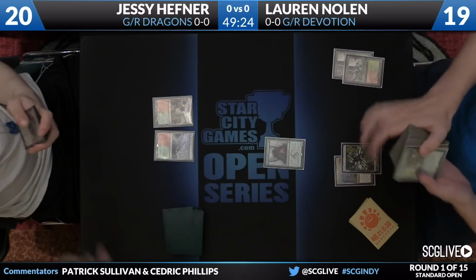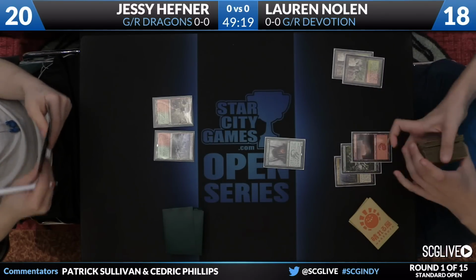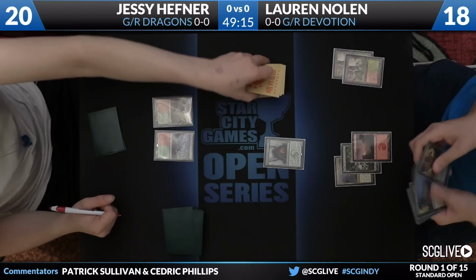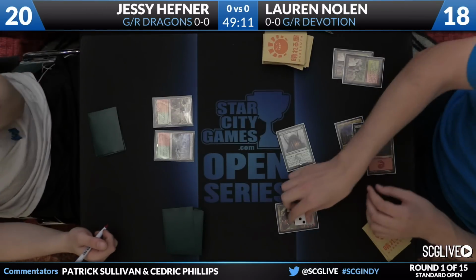as we are underway here in round number 1 from Indianapolis, sacrificing a Wooded Foothills. We'll see what land he wants to dig out as he goes down to 18, and it'll be just a Mountain. We're pretty used to those Stomping Grounds and stuff from the past couple of weeks. Yeah, the fetch lands are a little faster to resolve in this format than they are in Modern.